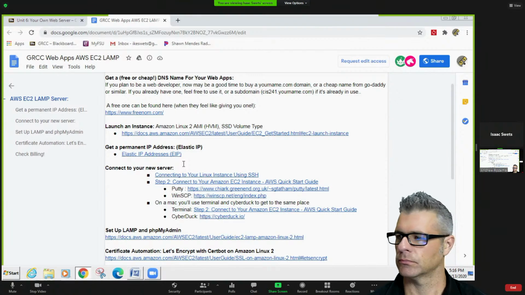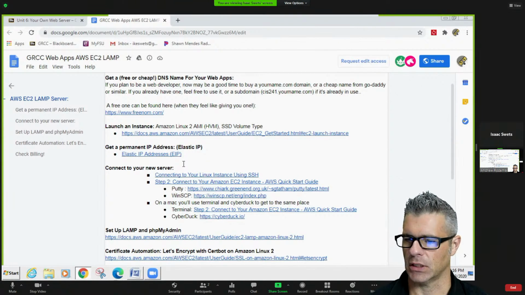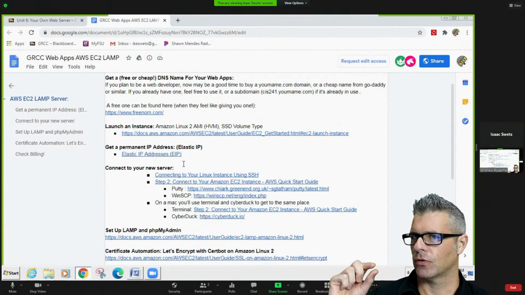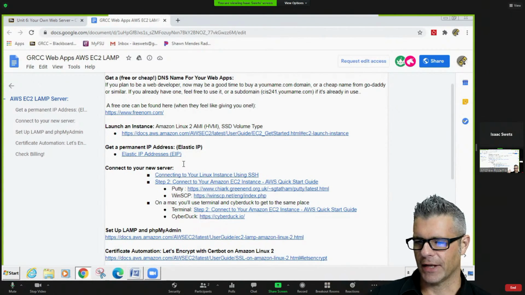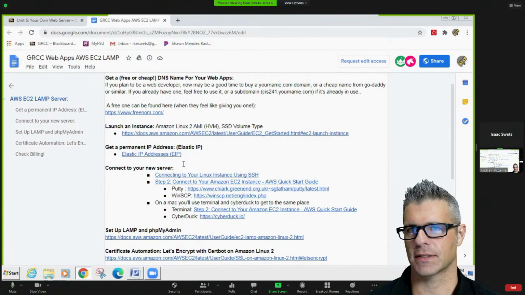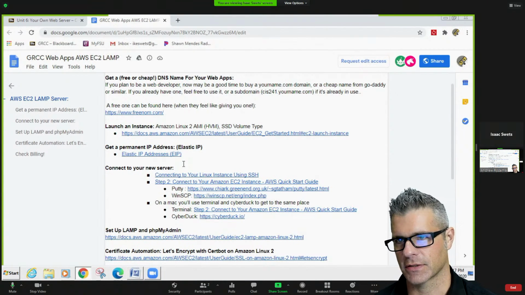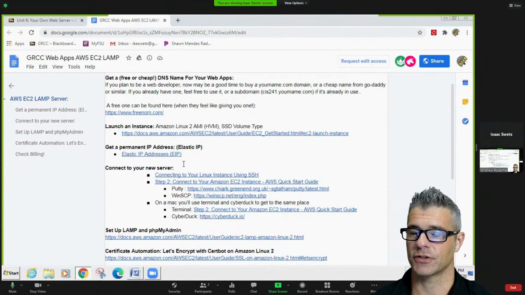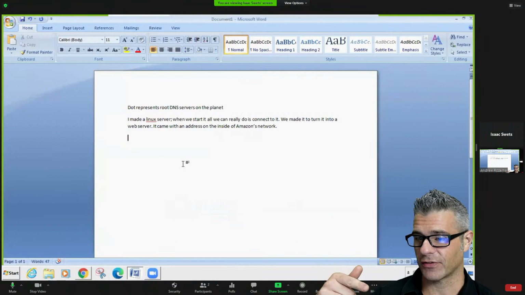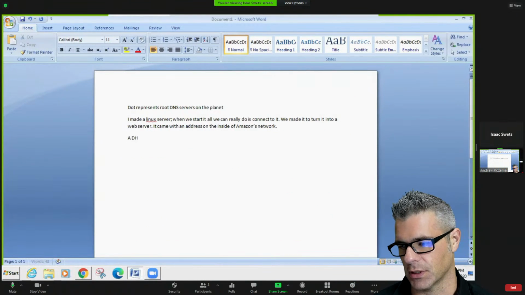It cut out for like 15 seconds. Okay. So starting with reboots. Right now, as it stands, once you launch the instance, you've got a DHCP address, right? A non-permanent address that will get assigned a new address the next time you restart the computer.